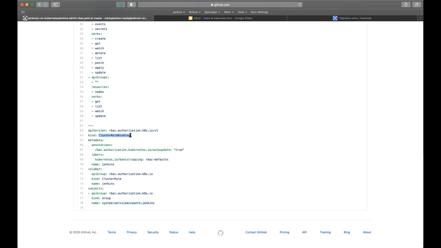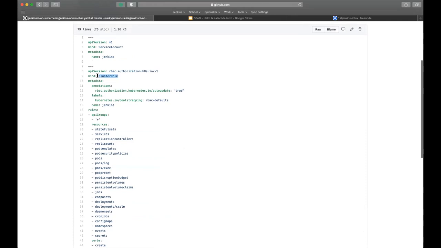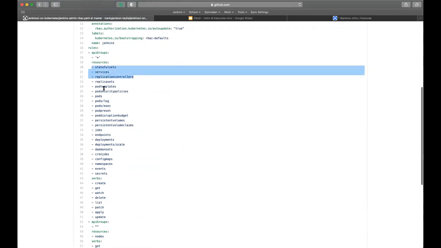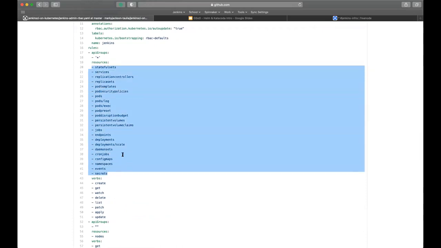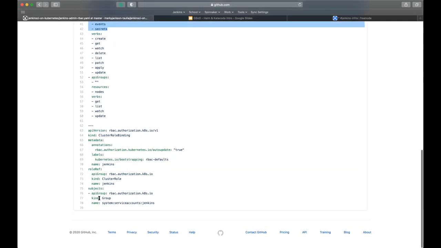Now remember, a cluster role binding means this is at the actual cluster level and not namespace level. If it were namespace level, it would be a role binding. So what you'll need to do, using the command that I gave, which is kubectl get clusterrolebindings, is create a new cluster role binding called Jenkins that ties the service account that you have already to that, and that will allow the permissions. And you can see also, this is the cluster role, and these are all of the actual commands that are allowed. My guess is your Helm chart is trying to execute one of these commands, but because the linkage is not there, it won't work.